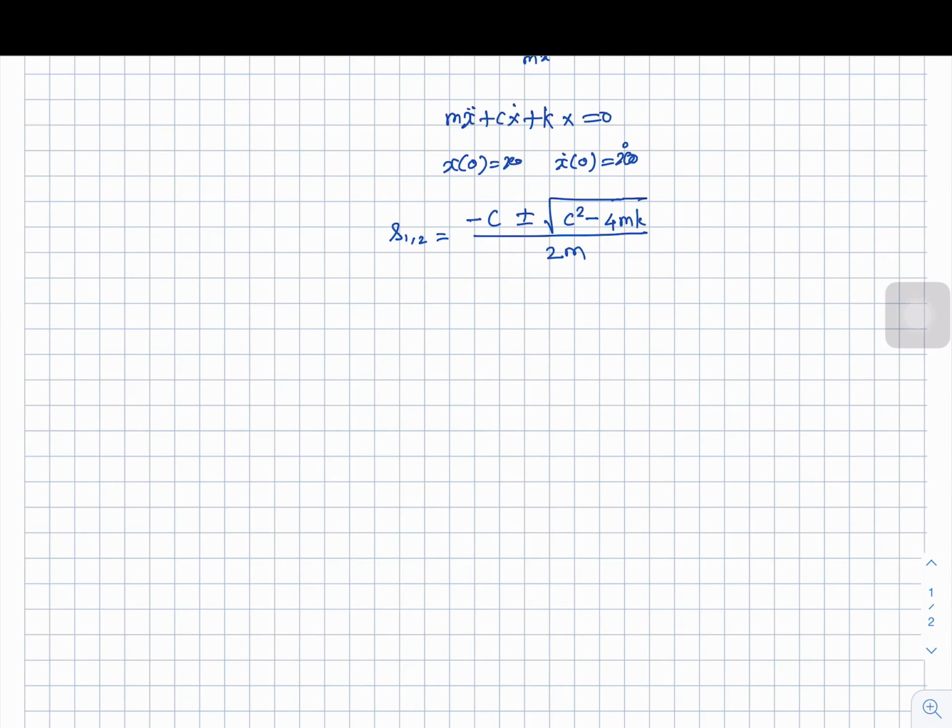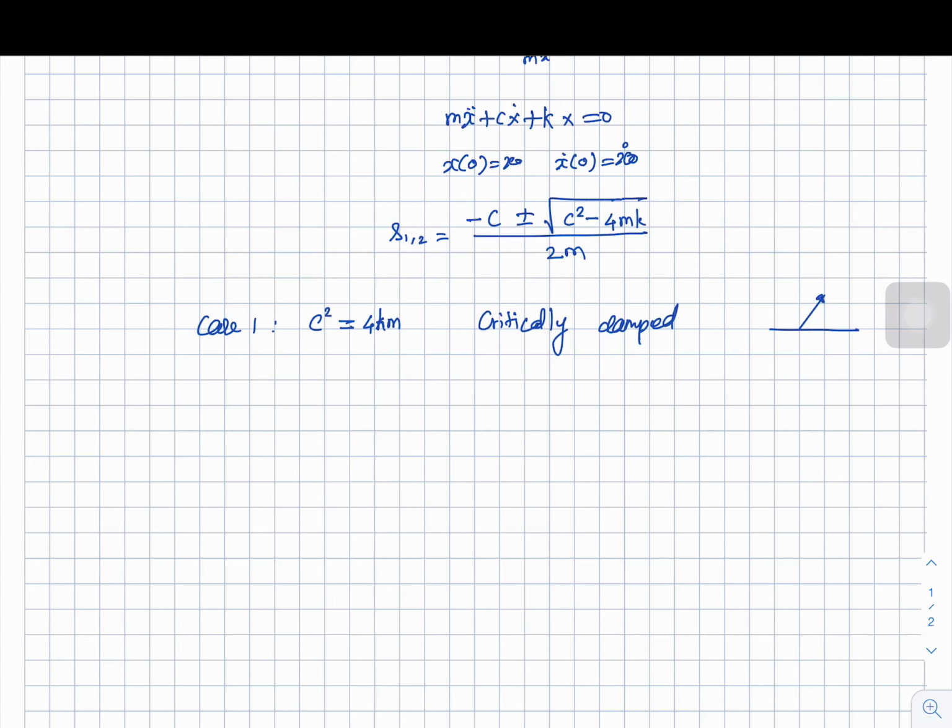An example of a critically damped system is the speedometer dial in our automobile. Whenever there is a change in speed, it has to respond immediately. Therefore it has to be critically damped, so that the response will be faster. Case 2 will be c square greater than 4km, so it is an over damped system.